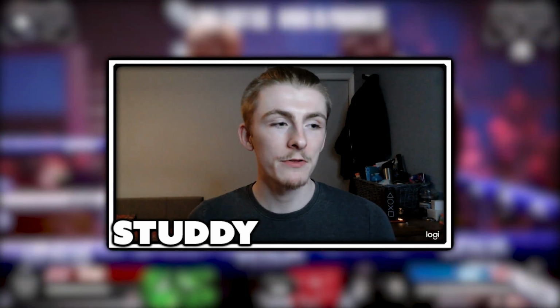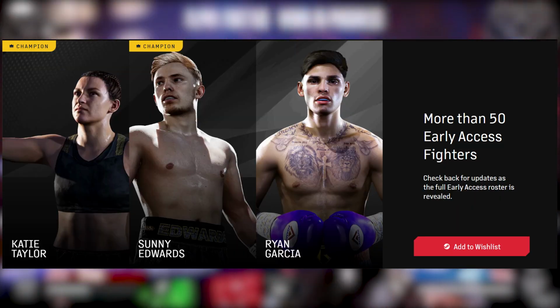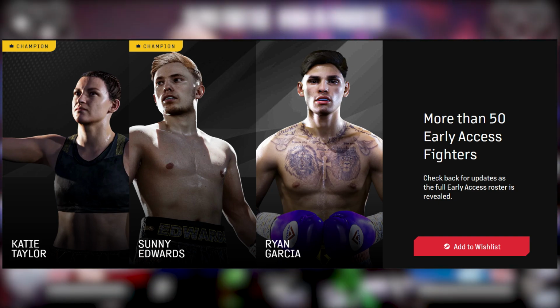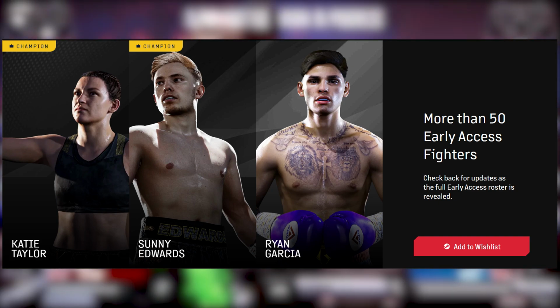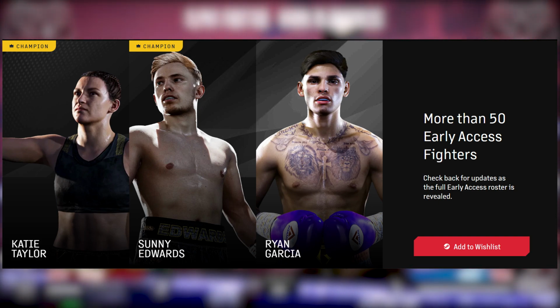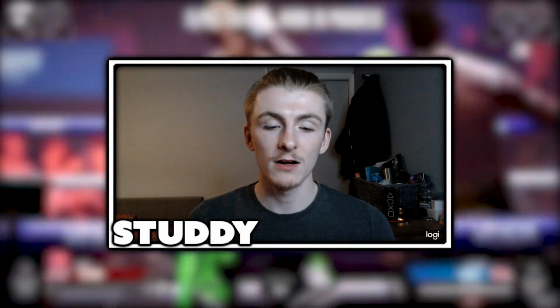And then we've got this part about the roster. This is the only part you can really do, which is Katie Taylor, Sonny Edwards, and Ryan Garcia. And it says more than 50 early access fighters. Check back for updates as the full early access roster is revealed. So there's more than 50. And obviously it says Katie Taylor and Sonny Edwards both champions, which is cool. And then obviously Ryan Garcia as well.